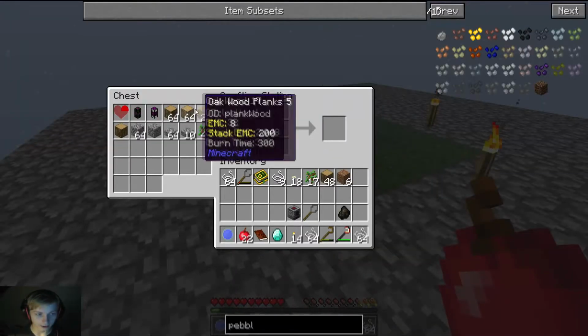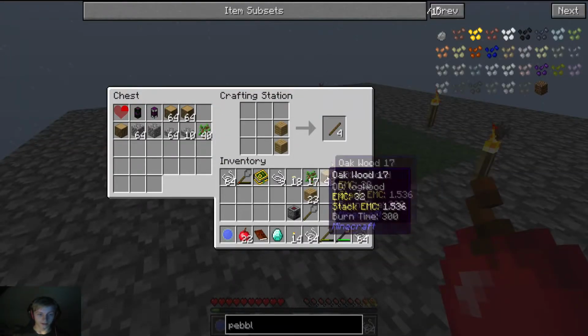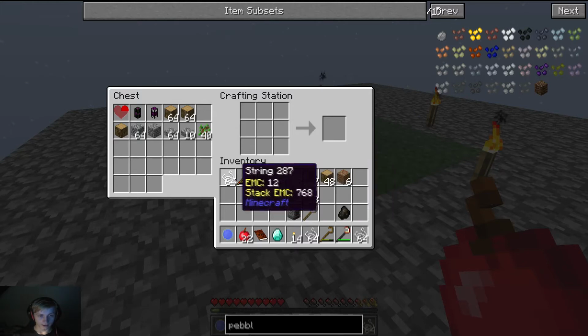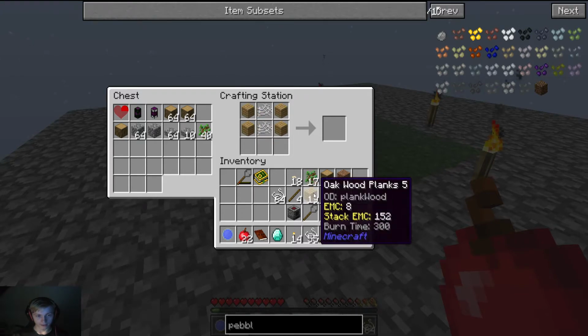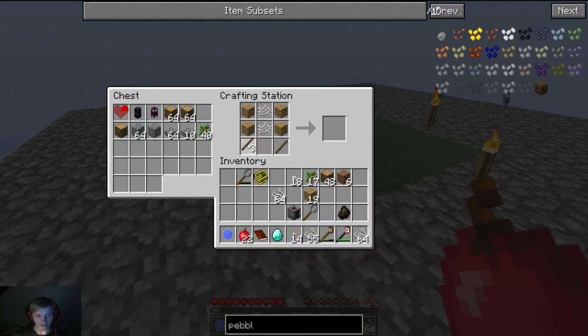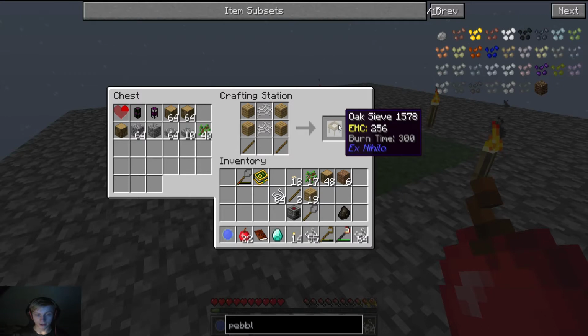So the next thing we're gonna do, we're gonna have to make a sieve. And to do that, we're gonna have to combine these in here. You can see we get this silk mesh. We need to get 2 of those to do that, combined with oak wood planks and 2 pieces of sticks. That's gonna give us our oak sieve.